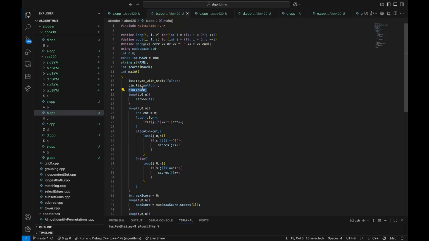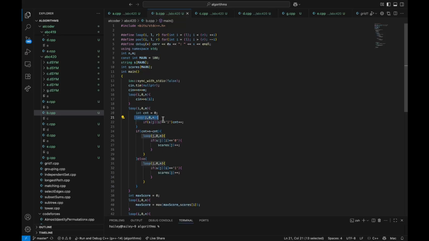Here I first input n and m, then I input the strings which represent the m votes of each person. Here we loop through i from 0 to m, and this counts the vote for each of the m votes.